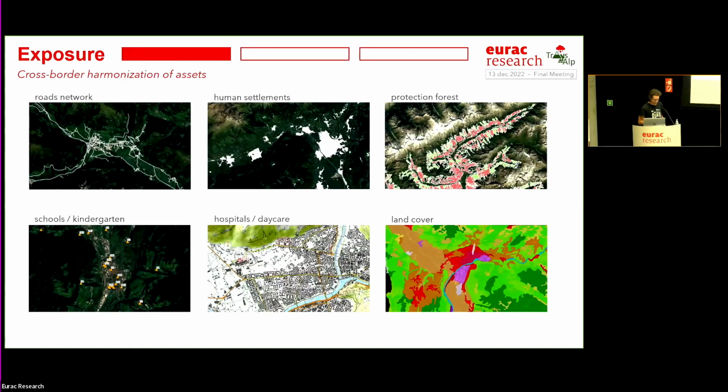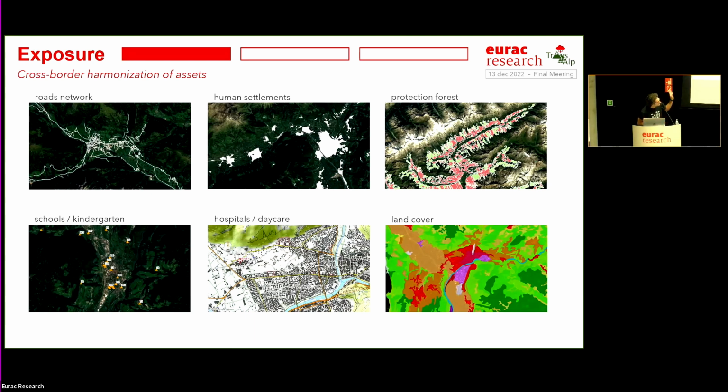Okay, so exposure. Within the frame of the TRANS-ALP project, a first effort that we made, thank you, Catherine, was to collect data of exposure from both the Italian and Austrian territories and try to harmonize them.